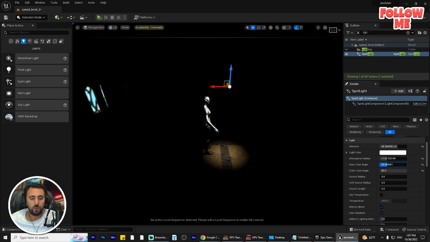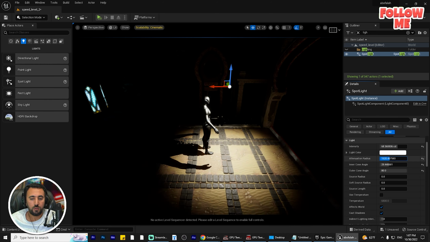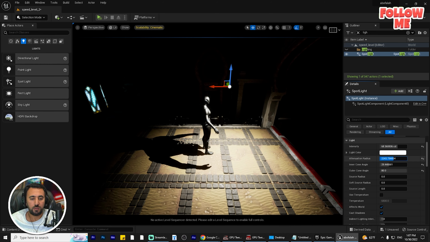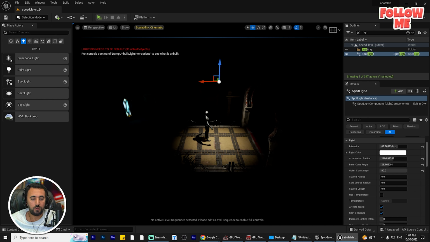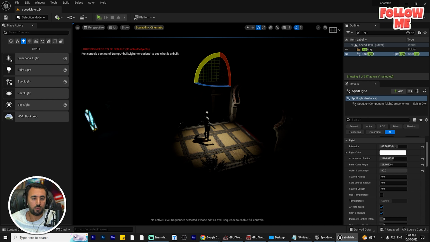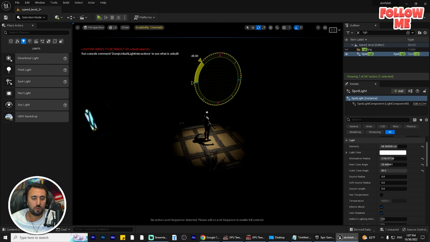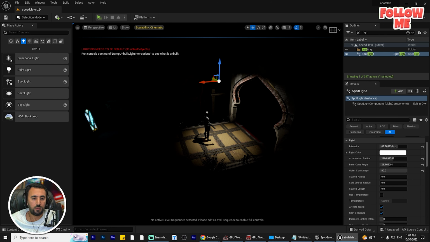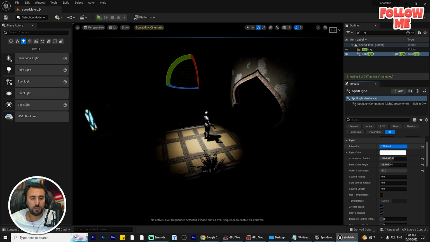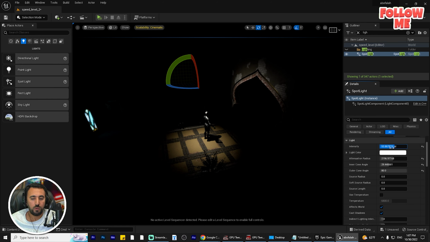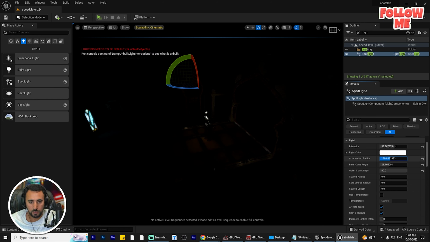Oh, okay, so if you are here, you look, and you can rotate this one as you like. Rotate this one, increase or decrease the value for light.